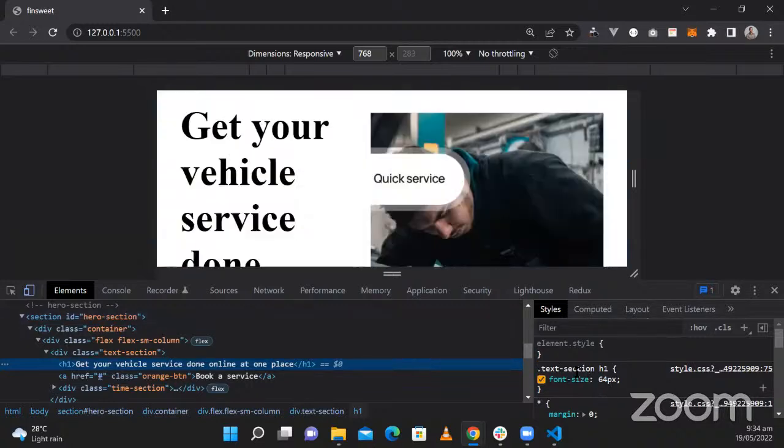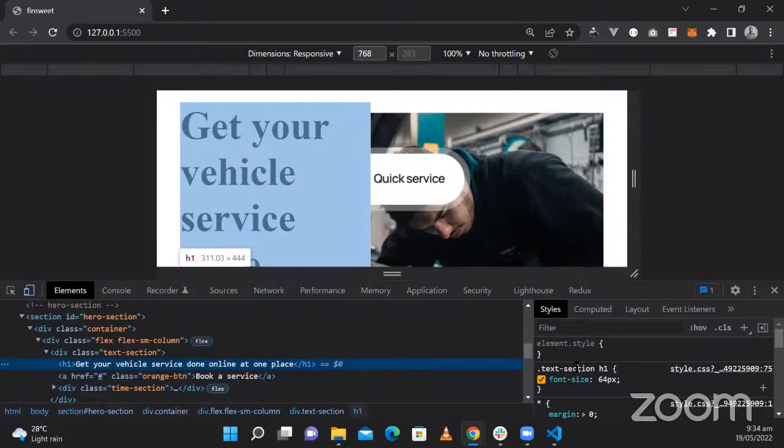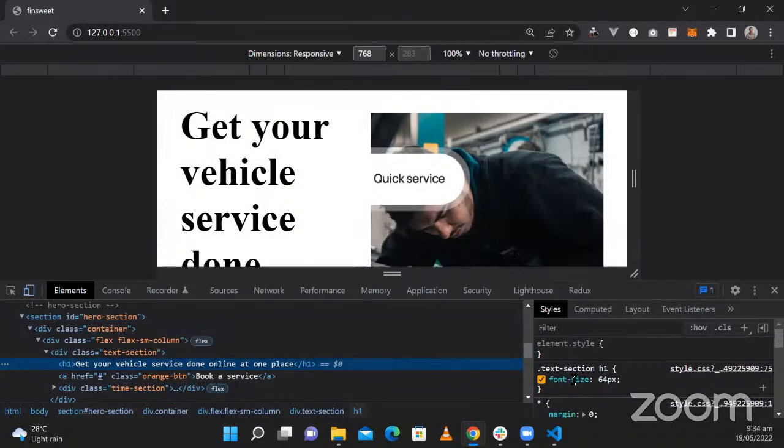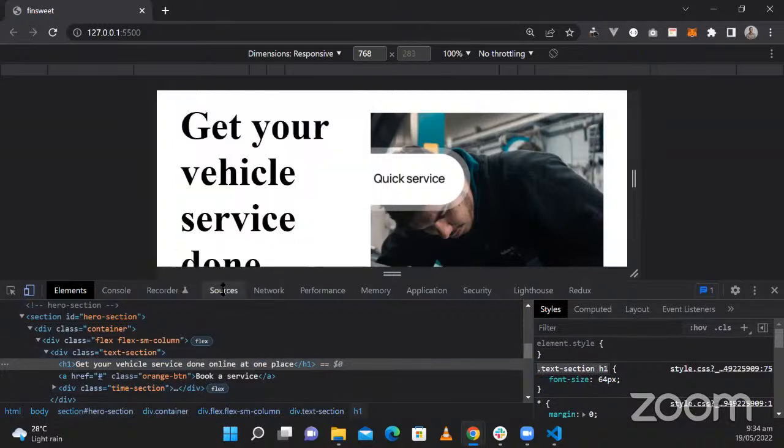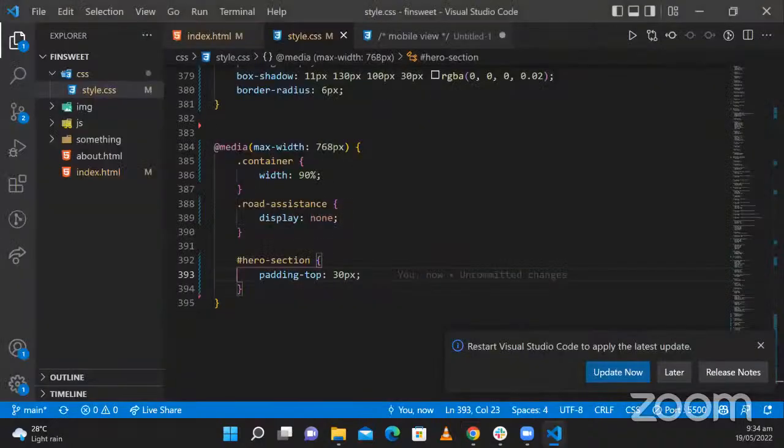So I'm able to get this element and see the styling here as well. So I'll just need to copy this. When I click on this, it's highlighted. I just do a Control C, and I'll just paste this.